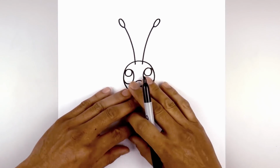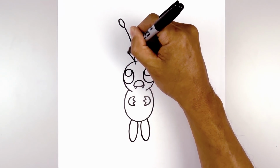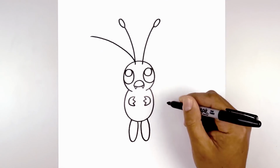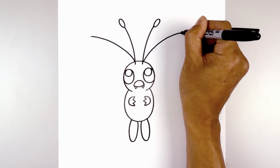Now that we complete the body, let's go ahead and draw on the wings. From the base of the antenna, we're going to curve up, and then out towards the left. Go to the right side and do the same thing, curving up, and then out.